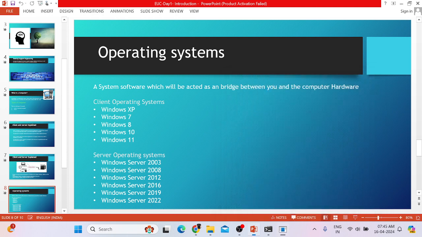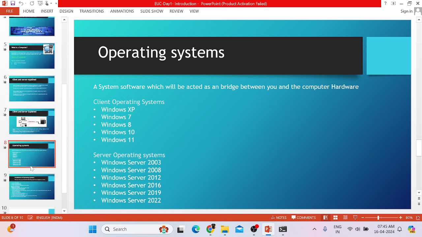You can convert your personal computer into a server, or you can even convert a server into a personal computer. The only difference is you need to install the respective operating system. Now I told you, without the operating system the computer is of no use. You cannot do anything. When you try to log in, it will only show a blank screen and say no operating system found, correct? Then you have a question: I have a laptop, there is no operating system in it. How can I install the operating system?